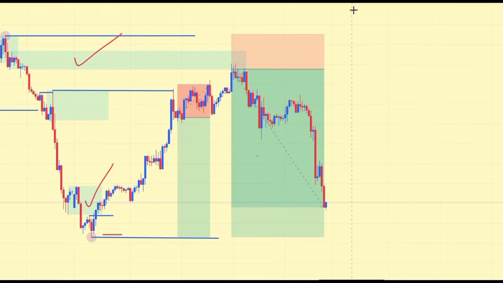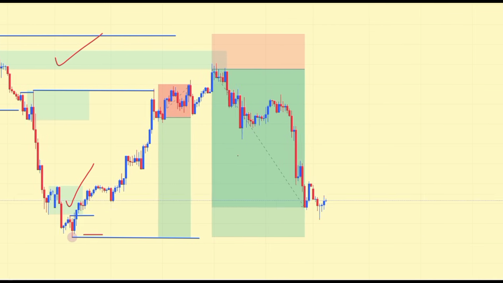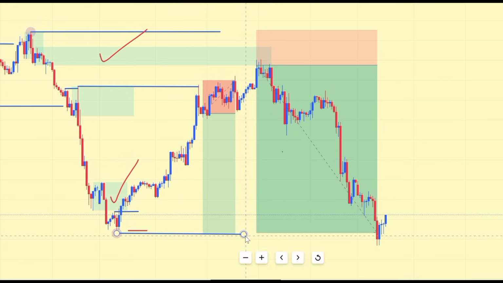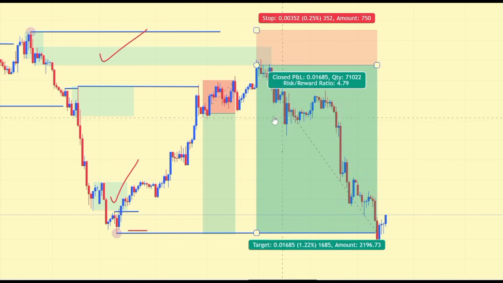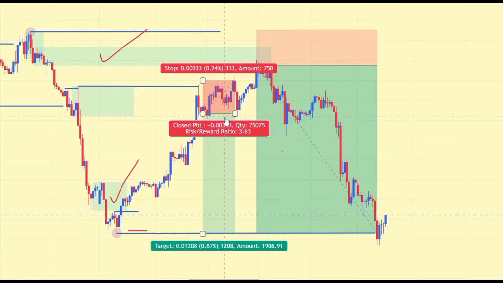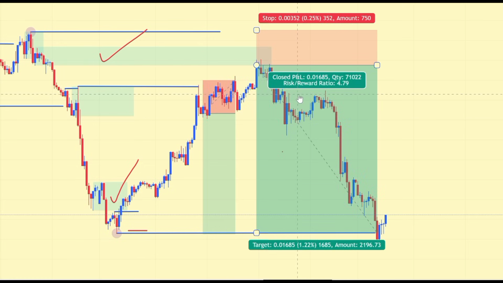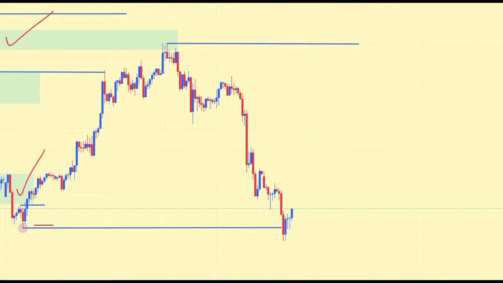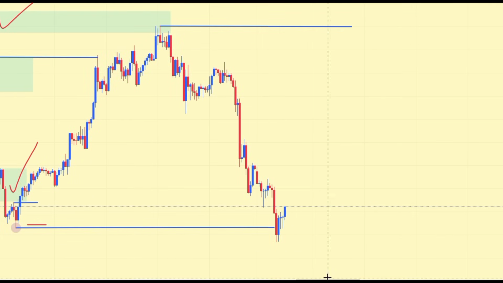Alright, so I will just stick with what I did earlier, and finally price managed to achieve towards the external liquidity exactly right there. So I was stopped out here, but this loss was now engulfed by this win, so I'm now positive. This means we are currently in a new trading range because price has made it out to the external liquidity. So onto the new trading range, exactly here we can clearly see that this one here is our high, and let's see in our new trading range, where is the inducement?